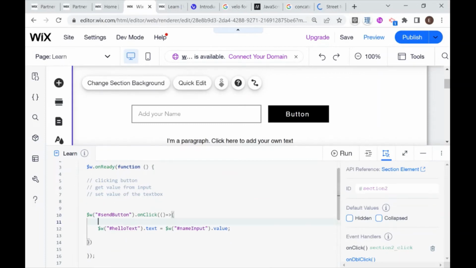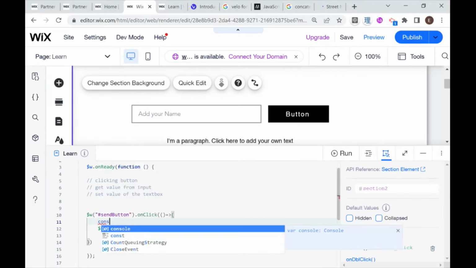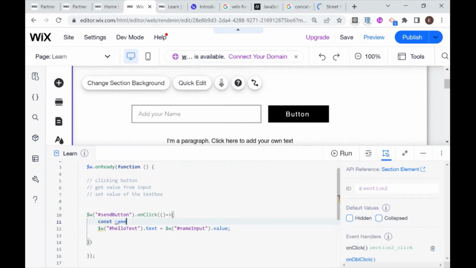keyword later on. So what I'm going to do is declare our variable, and I'm going to call this variable name. So name is both the name of the variable and a variable name, which might be a little confusing, but as we use more variables later on, it'll become more clear. And we use the equal sign to assign the value of the variable. And this variable is going to be equal to the value of our input.